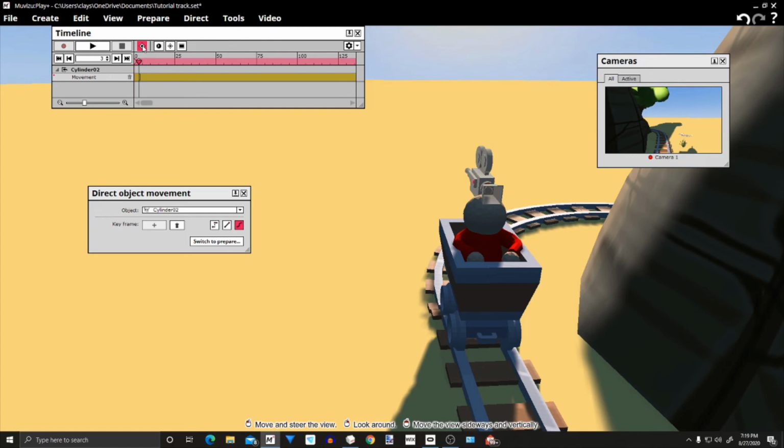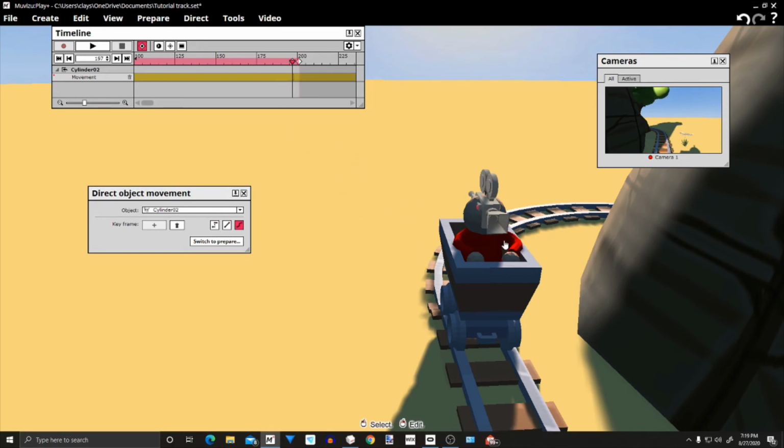I add a cue point to that. Then I go to the end of the timeline, add a keyframe, and mark it with a cue point. So now whenever I animate the camera to follow the buggy, I know where my keyframes are.